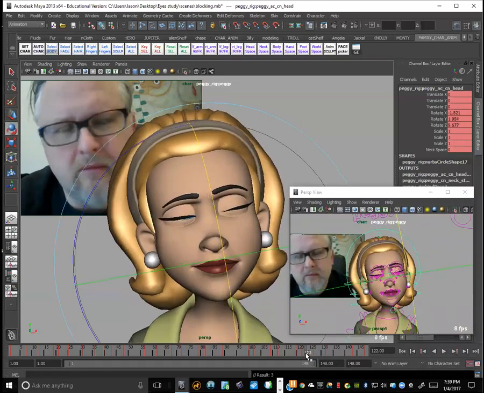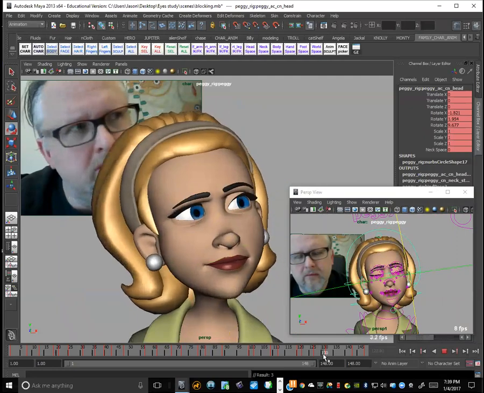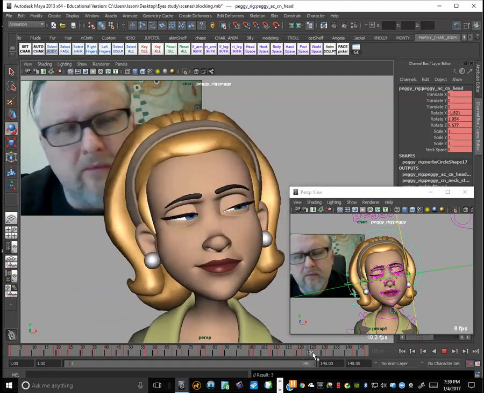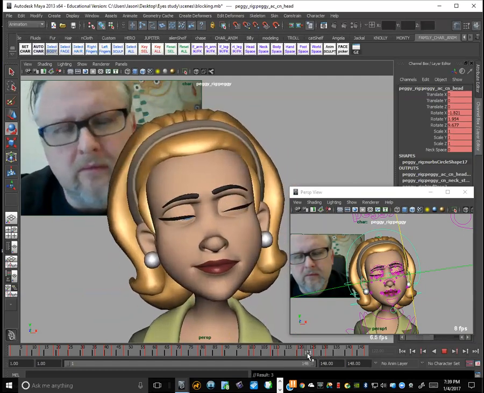And then coming up into there. So let's see how many frames. So we've got to get another frame of blink in here.